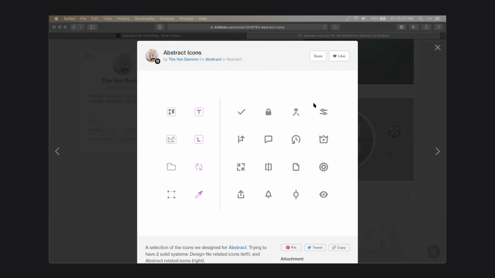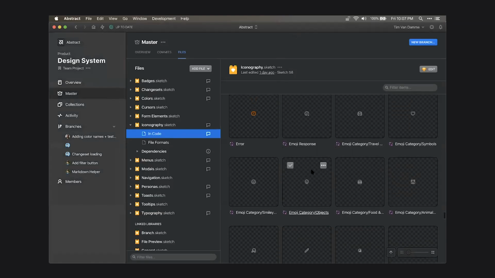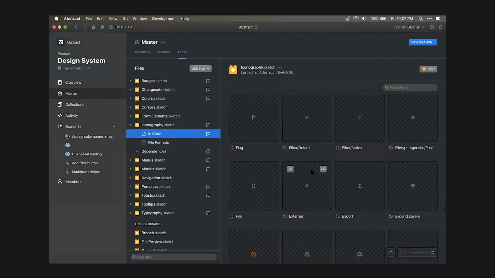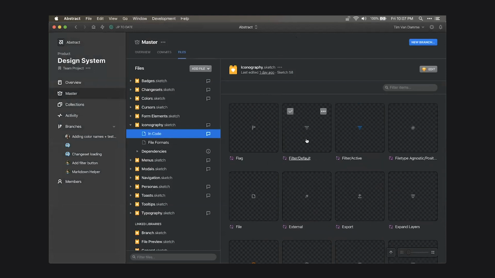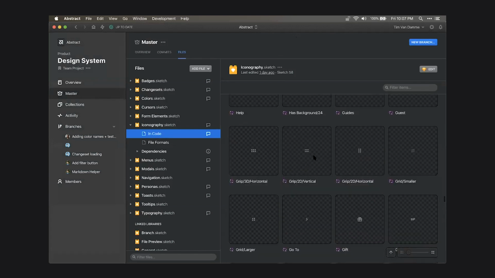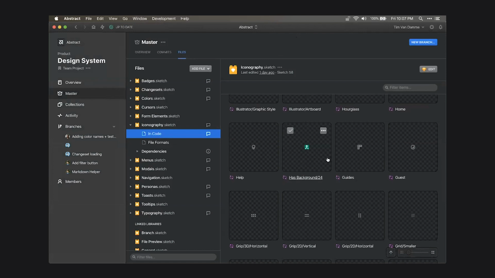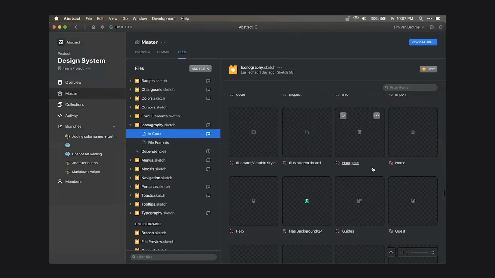But the focus today is going to be around our icons. And here's where I'll need y'all's help. I'm gonna design an icon, maybe 2, maybe 3 if we want to get crazy. I don't think we're gonna get 3. But now I need y'all to tell me which icon I should design. It could be something in Abstract, it could be something not related to Abstract.